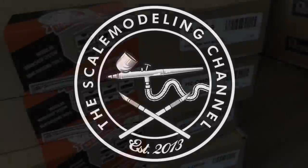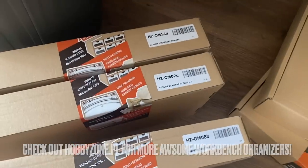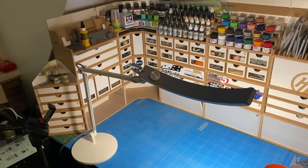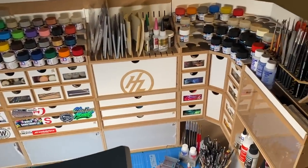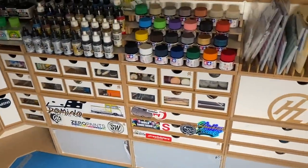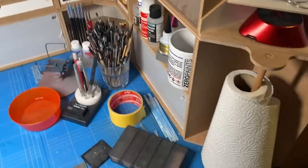To start my laser cutting diorama building series off, we needed to upgrade the workbench first, as otherwise I would have no idea where I would want to place these dioramas. Luckily, I have good friends over at Hobby Zone — they have some awesome supplies to make your workbench more efficient. I've had this workbench set up for a couple of years and wanted to update and upgrade it with a couple of new modules and add display modules in there as well.